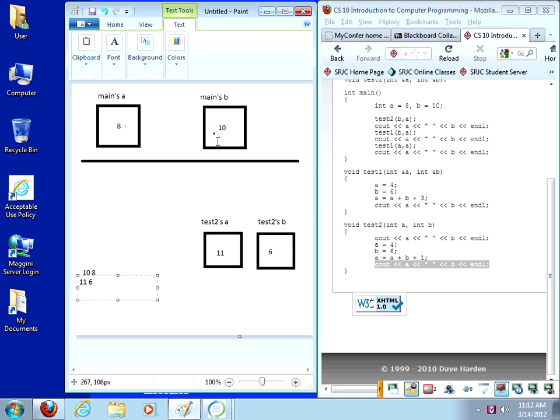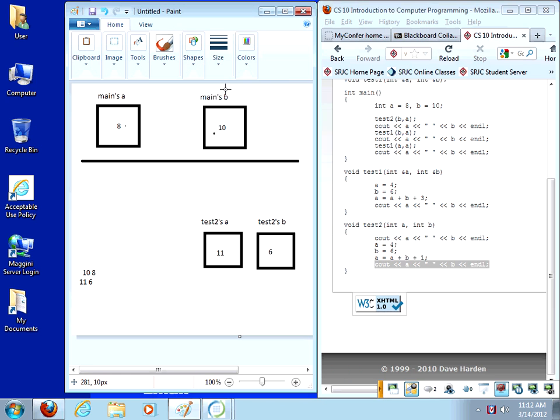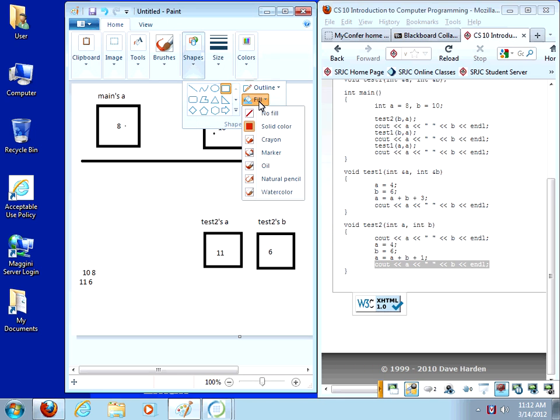What happens when I finish the function? All of these variables go away, right? Literally. I want to make that absolutely clear. And I'm going to figure out how to do it right this time.